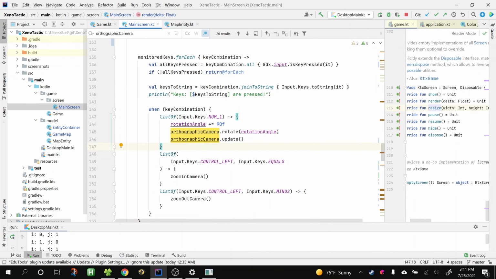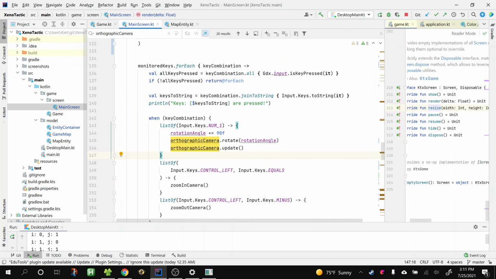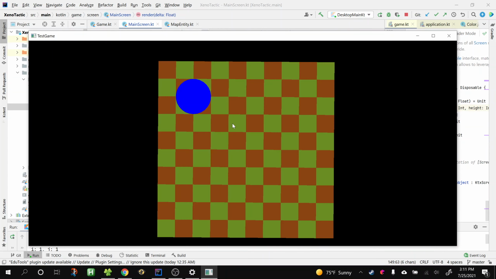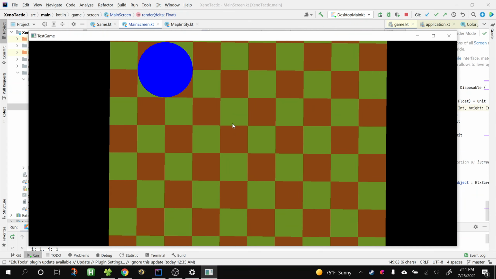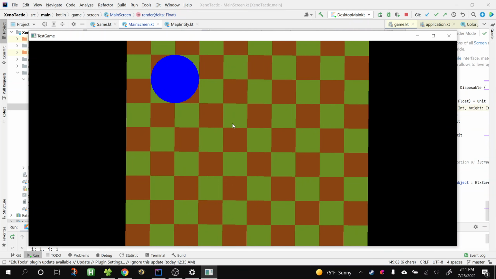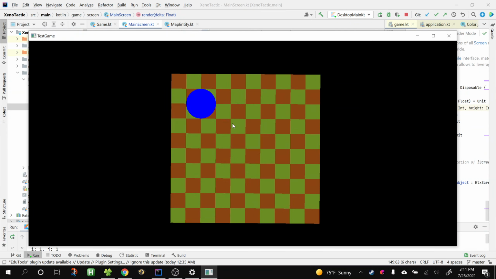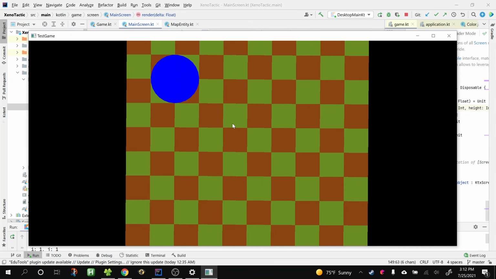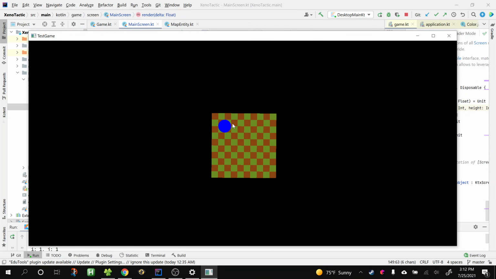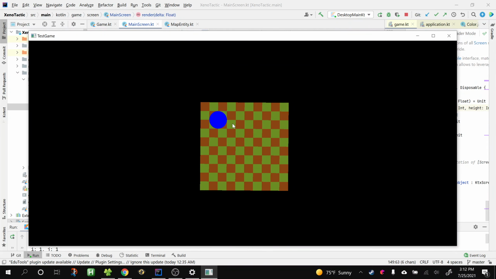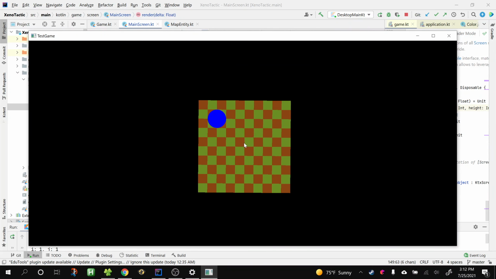Okay, I also have a control equals, which is zooming in, because this is where the plus sign is located. So if I do control plus and control minus, that will zoom in. The bad part right now is that it's based off of whether the keys are both pressed at the same time, and it calculates this every time the render method is called.